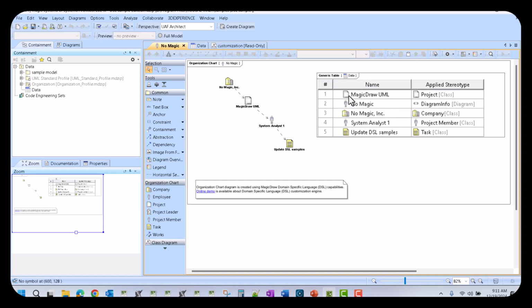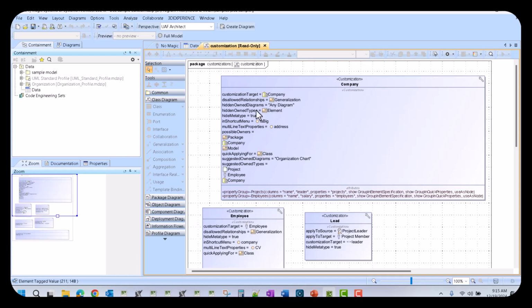Right here, I have a table that shows the applied stereotype. No Magic Inc. is a company type. Then we have a System Analyst 1, which is a project member, and then these updated DSL samples are a task. So these are custom stereotypes that were created that have even more customizations behind them.